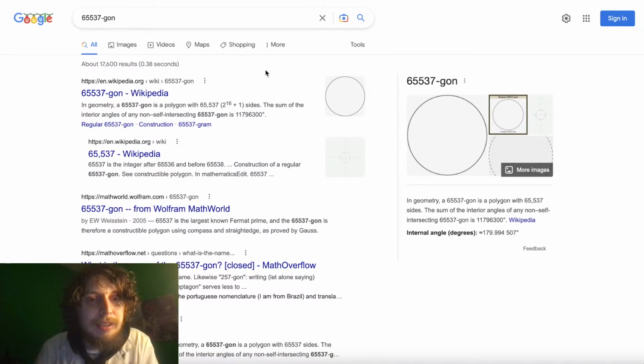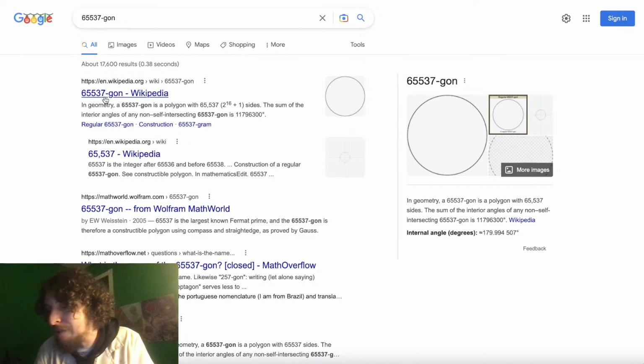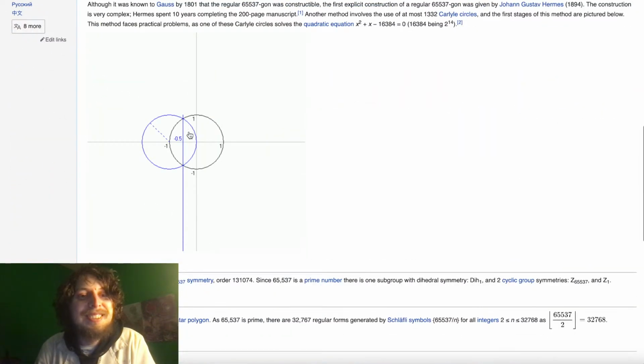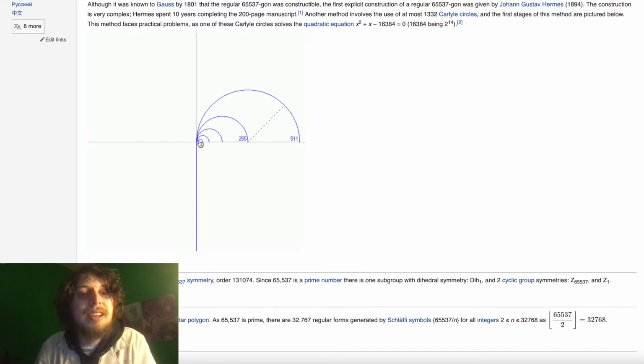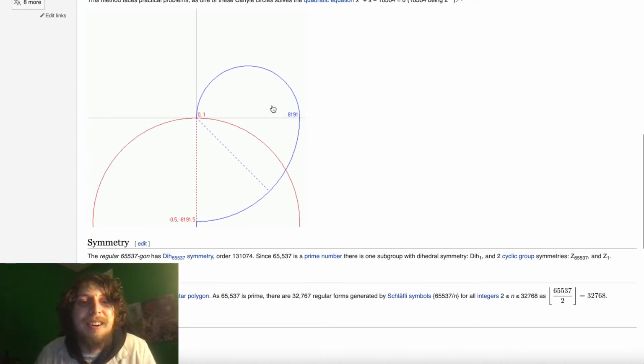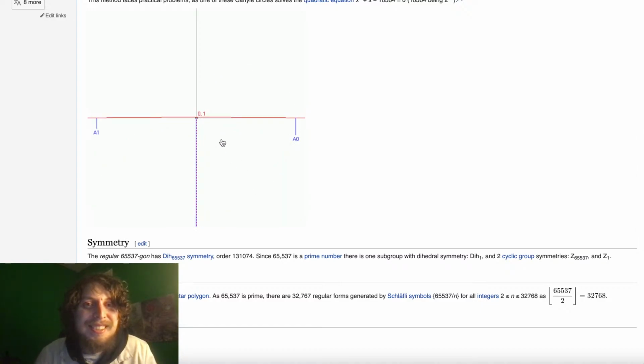Yeah, that's it. See, why would they have a Wikipedia article and a Wolfram MathWorld article, which is another good site, about the 65,537-gon? Well, that one is constructible. Is this going to show the constructability? Yeah, this is an example of one of the things I wanted to show. It's kind of hard to see what they're doing, but they're making really, really big arcs of circles and these crazy combos.